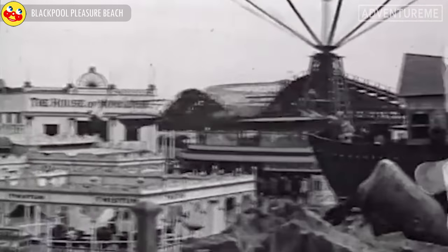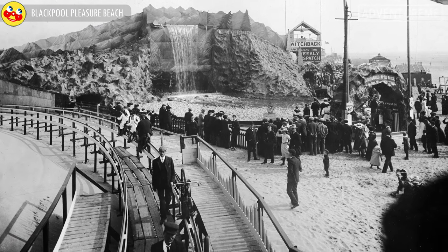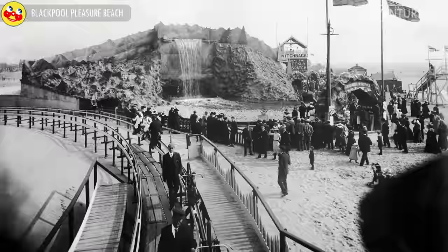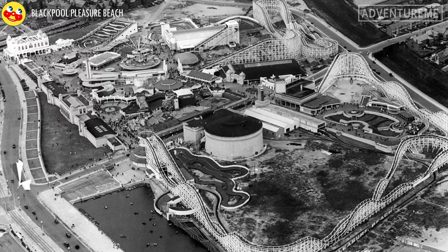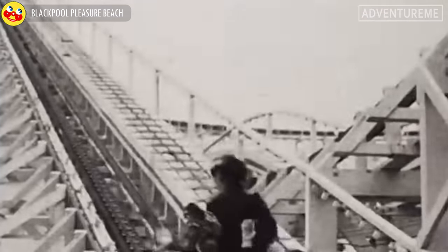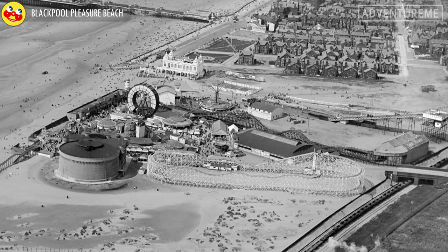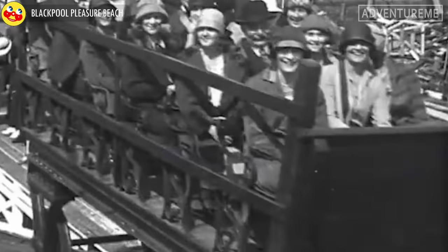William Bean was inspired by the American style amusement parks he had visited, bringing new rides and ideas never before seen in the UK. Introducing the first major ride in 1896 called the Hotchkiss Bicycle Railroad, he then proceeded with further iconic attractions such as Hiram Maxim's Flying Machines and the River Caves, both of which still stand at the park today. In 1906 he also purchased a further plot of land to the south known as the Watson estate, and proceeded in 1907 with the park's first major investment — the Scenic Railway — closely followed by the popular Velvet Coaster. His business partner John Outthwaite died in 1911, leaving most of the business to Bean, although the Outthwaite family still had shares and an occasional input. During the First World War, investment at the park subsided due to the difficulty in exporting rides from the United States.